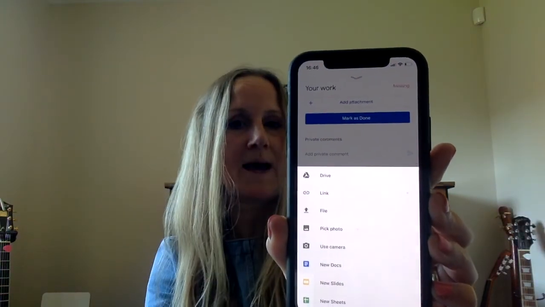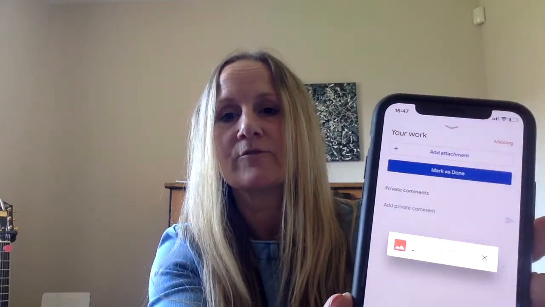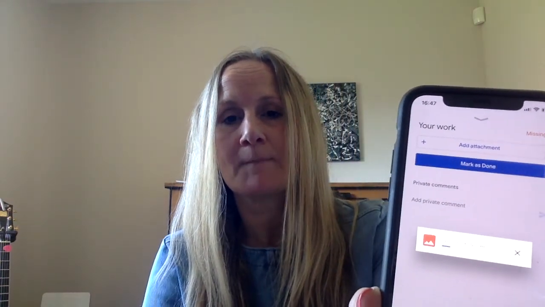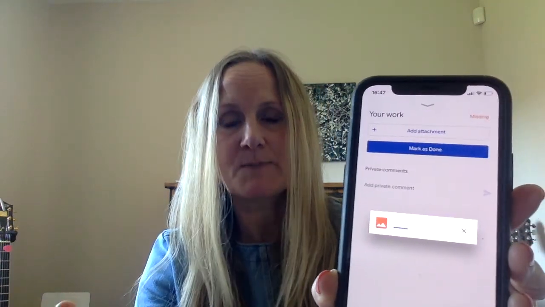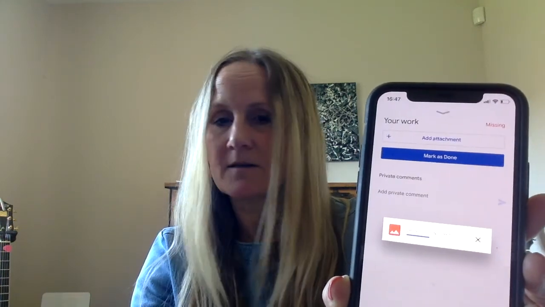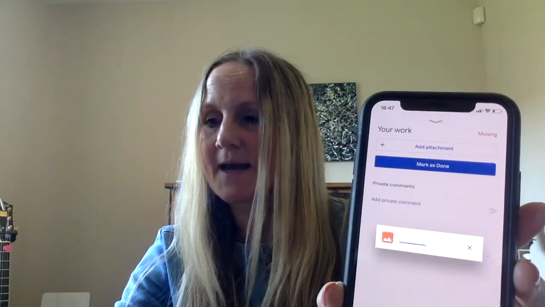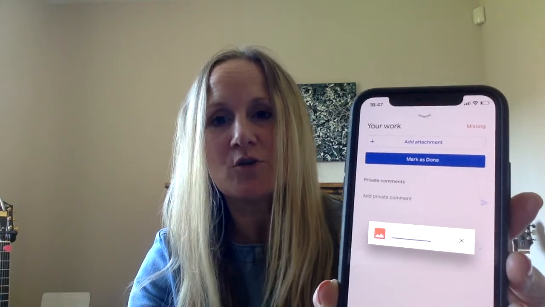Yeah, you want add attachment, and then guess what? Use camera. Click your camera, brings your camera up. You take a picture of your work. Okay, use photo, mine is saying. And then what we're doing is we're waiting for it to upload. All right, because we've done all this in Google Classroom, this PDF file, this photo, is going to be titled student's name, lesson 6 and 7. So you don't have to go looking for it.